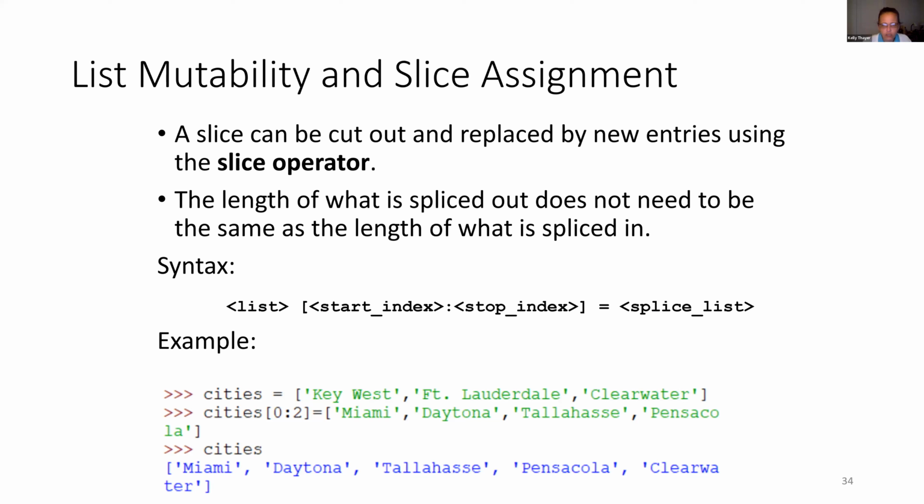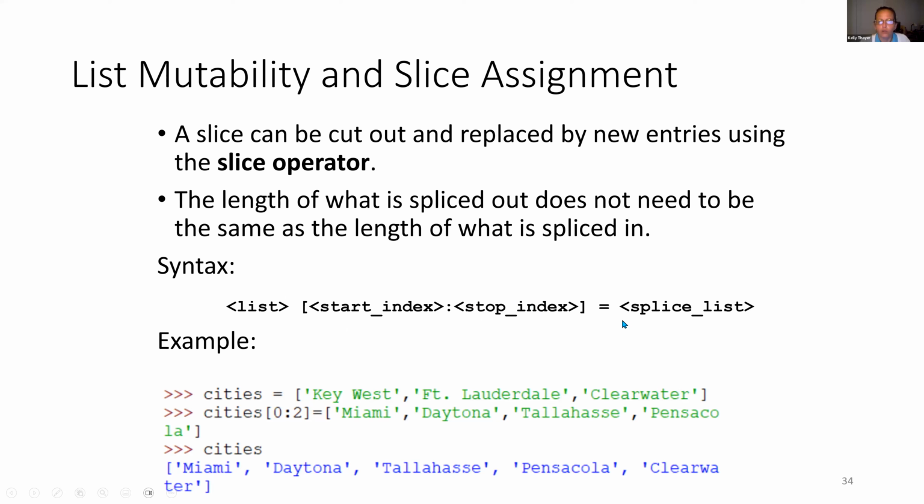So the syntax of this is a little bit odd maybe at first, but let's just break this down a little bit. So you're going to have the list and you're basically going to highlight the thing that you want to delete. I like to think of it just like maybe you've done this in Microsoft Word or a Google Doc where you use your cursor and you highlight something and then you press delete and it deletes all the things that you highlighted. This is the same idea, but the highlighting is being done with the start index and up to but not including the stop index. So that's how you're selecting the thing.